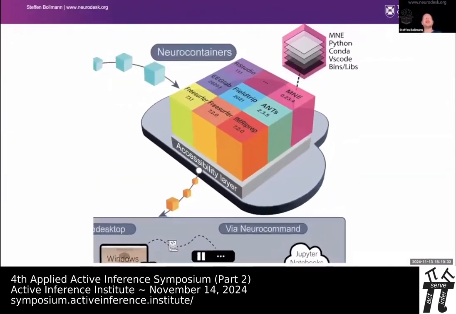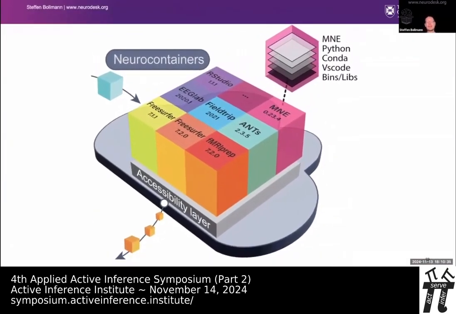So I'll start here at the container level. So this is really these software containers that I introduced earlier, where we build a software container for every piece of software that people want in this. So here we have a couple of neuroimaging pieces, so fMRIPrep, FreeSurfer, FieldTrip, and so on, and then we can control everything in there, from the binaries, the libraries that we have in there, up to the actual software that people want in the end, like MNE, which then depends on Python, which then depends on Conda, and so on. So we can control all of these dependencies.